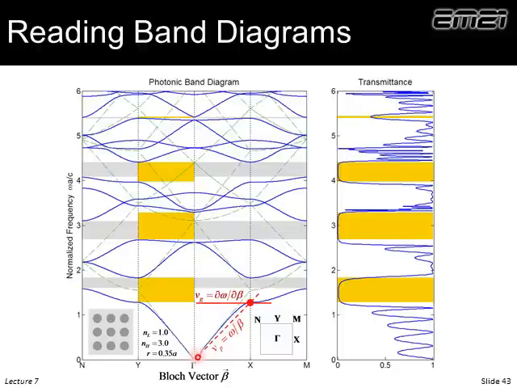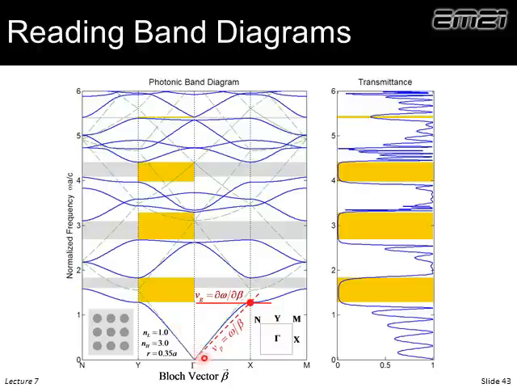But eventually, as we move away from gamma, and the spatial period of the wave is getting shorter and shorter and shorter, at some point it becomes short enough that it starts to interact with the lattice and bounce around. And that's where we see a deviation between the actual band and the light band. And that is dispersion. That is happening because the wave is interacting with the lattice. Whereas down here, the wavelength is just way too long. The lattice is way too sub-wavelength to get any kind of wave interaction. But up here it is possible. So as the blue bands bend away from the light lines, that is dispersion.